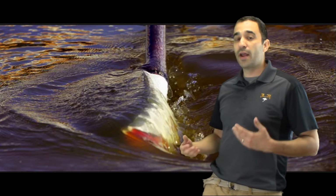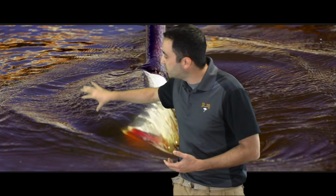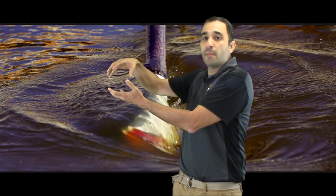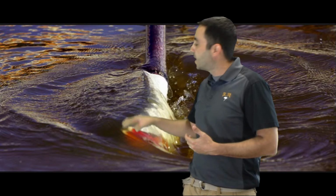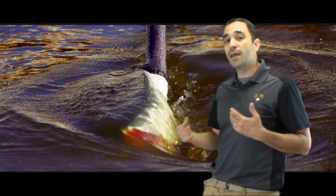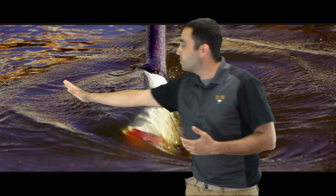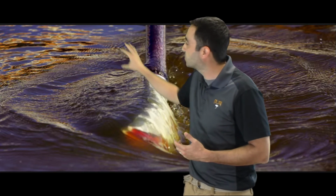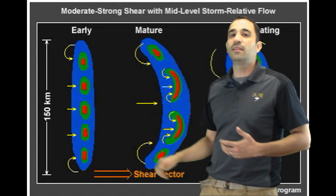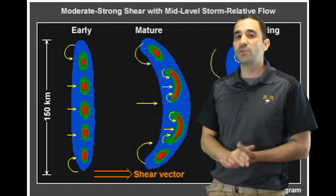Now, that tornado threat, why are we looking at this potential for tornadic storms today? Well, think about pushing an oar through water. So what happens is you're pushing this oar through. Out in front of the oar, you could see the water piling up a bit because it's higher pressure. And then behind the oar, you could see the water level a bit lower, lower pressure. And that water wants to make its way from the high to low pressure, and it can't go through the oar. So what it does is it circles around, and we start to get these bow echoes and this ability for some rotation to be picked up.